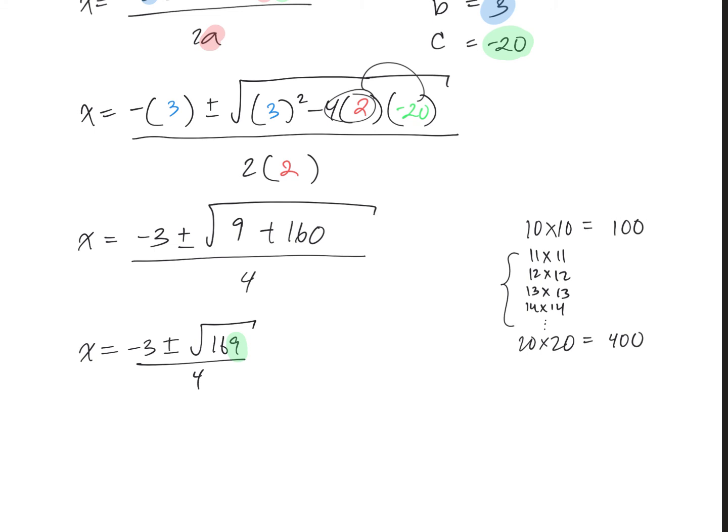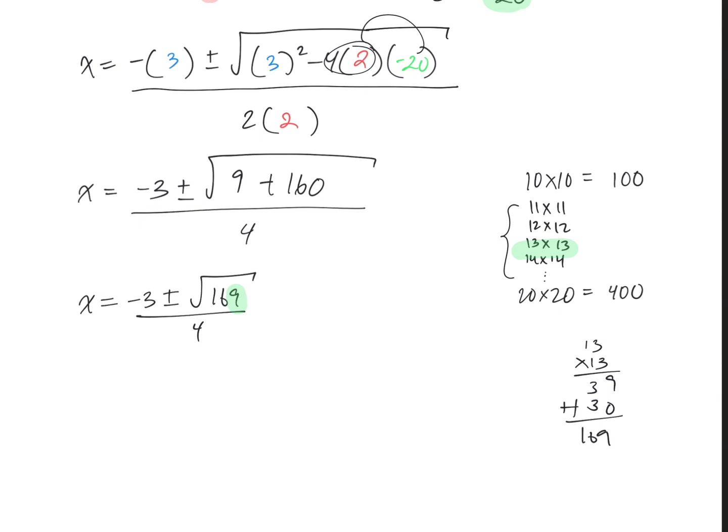So the only one that would give me a 9 would be 13 times 13, because 3 times 3 would be 9. None of the other numbers on the inside here would give me 9. So more than likely it is 13 times 13. Let's go ahead and multiply that out. 9, 3, 0, 3, 1. Yeah, 169. What do you know? Okay, so that is 13. So the square root of 169 is 13, divided by 4.